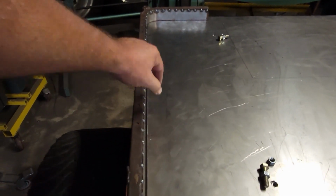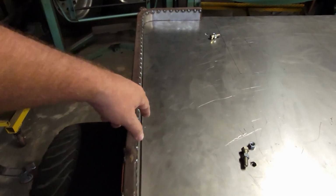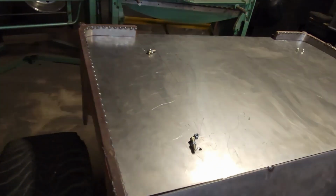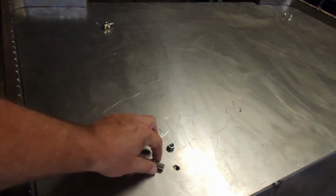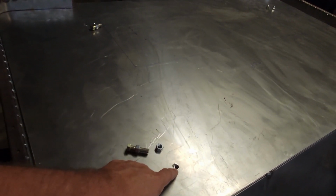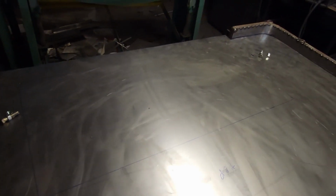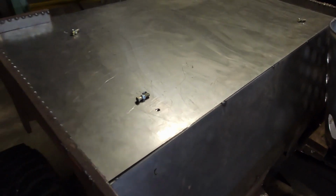Once that's all down tight and welded in place, it'll have more of that along all of that, so that'll look cool. There is some stuff here that we haven't talked about, like this hole here for the body mount. So there's a body mount there, there's a body mount there, one over there, and one right there where you see the bolts laying.